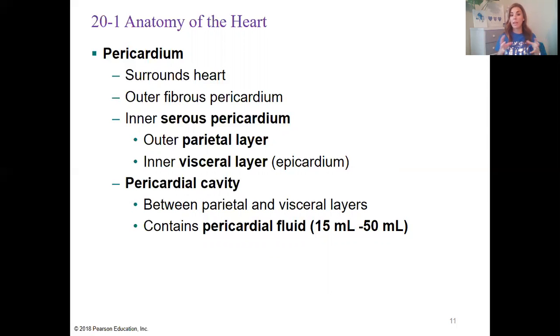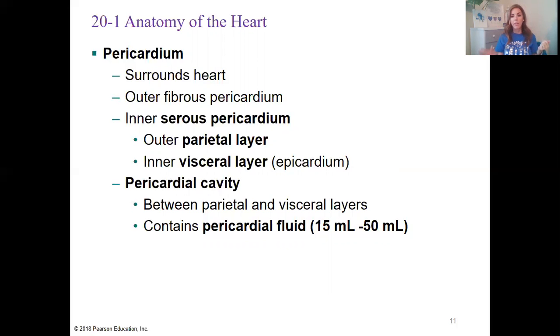The other thing that fluid sac does, it's a protective mechanism. So if you're ever in a motor vehicle accident and you get slammed either into the steering wheel or into the airbag, it has that protective cushion of fluid around your heart. So hopefully there will be minimal damage, if any damage at all, depending on your accident, of course.